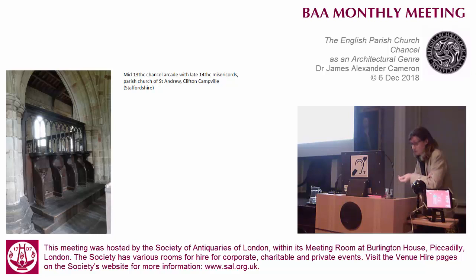It was Donald O'Connor at the King's Lynn BAA transactions who wrote up very well how most of these stalls that you find in parish church chancels are actually brought in at the buyer's market of the Reformation - they're from dissolved monasteries and not indicative of parochial furnishing. Of course you do get actual parochial stalls. These are probably the earliest ones in Clifton Campville - again this is that church that did seem to have aspirations to become collegiate. But they're very rare indeed, and certainly don't date before the 14th century.